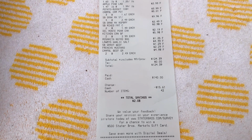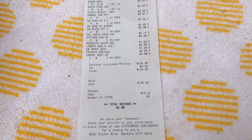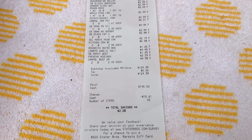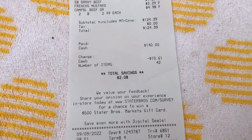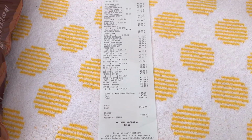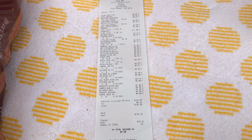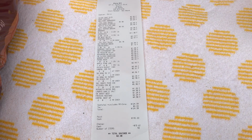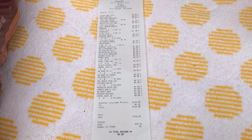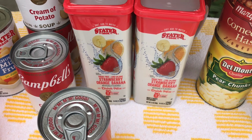A couple weeks ago I hadn't bought groceries in 2 weeks and I went over by $16. That isn't bad considering that I hadn't bought groceries the week before. And I did have to buy some things I had ran out of. Actually, things that it said I was on sale came to $2.08. But truthfully, I probably saved another $10 by buying store brands, easy, because I'm sure I bought at least 10 store brands at least. And most of those store brands saved me at least $1 or more per can or item. These were over $1 cheaper, and I bought 4 of them, so there's $4.